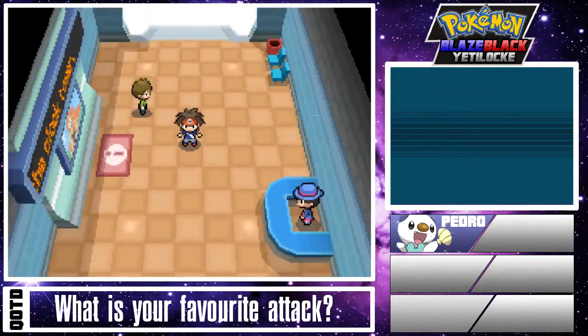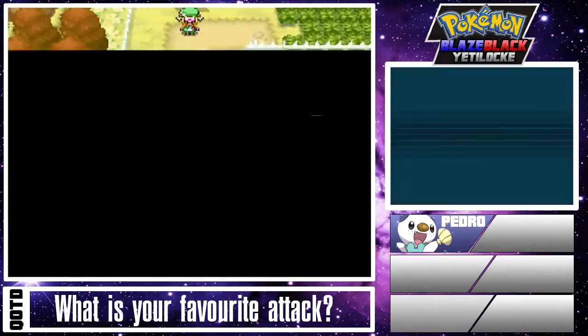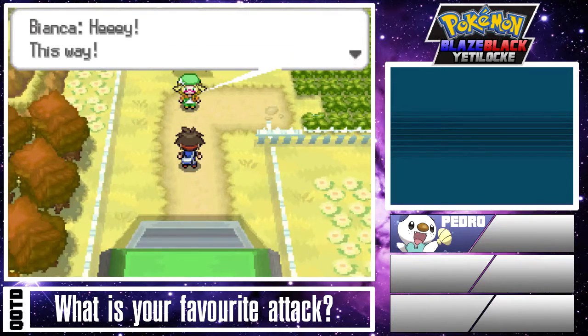Today we're playing Pokemon Black, Blaze Black 2. I need to get used to saying the title of the game so I don't mess it up every time. Route 19, so in the last episode we got pretty much just the start of stuff done. We have a Pokemon, we have an Oshawott, as you can see on the overlay. Let's see what Bianca has to say for herself.